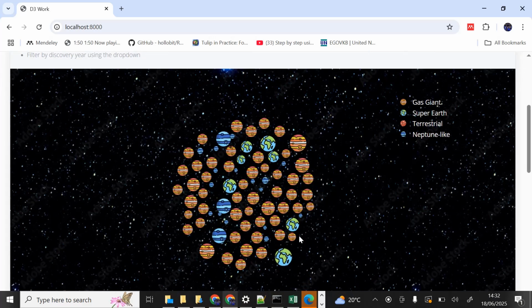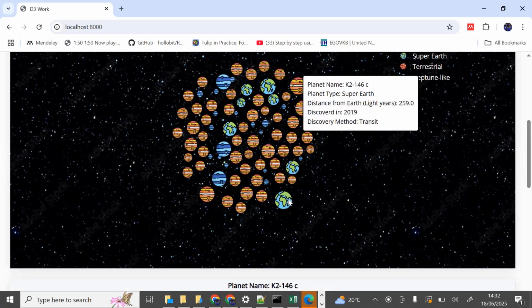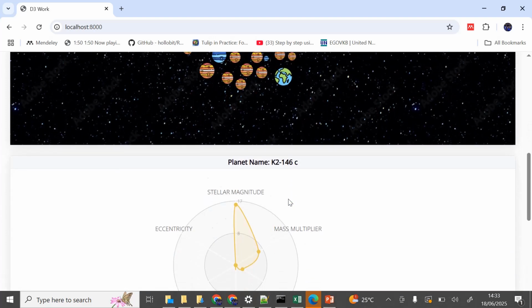So if we select this one, you can see when you hover around it, it's planet K2. Planet type, it's super Earth. That means it has characteristics like that of planet Earth. Its distance from Earth is 259 million light years, and it was discovered in 2019, and its discovery method was transit.